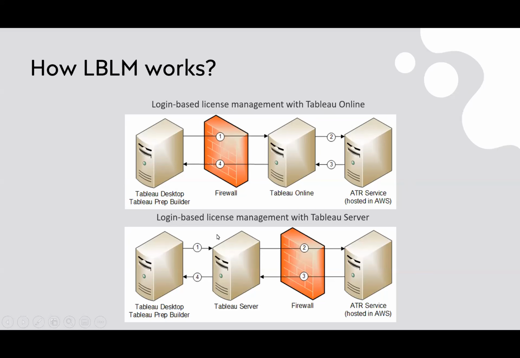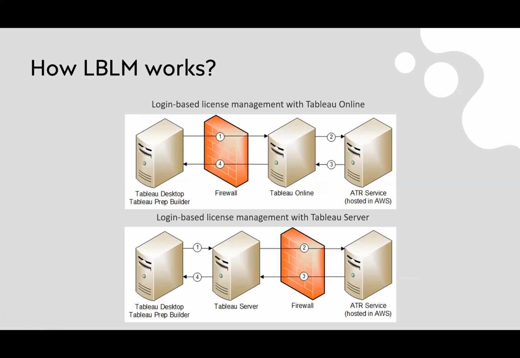When you come to the on-premises Tableau Server, when you launch Tableau Desktop, it will connect to the Tableau Server, and Tableau Server has to connect to the ATR service. Here we will have a firewall. If you are using a forward proxy or reverse proxy, make sure that the firewall is open in order to contact the ATR service, which is hosted in AWS. Having this ability will allow LBLM to work effectively.